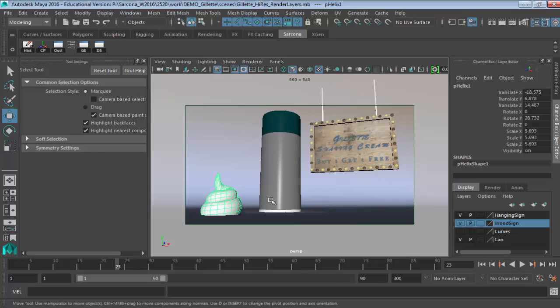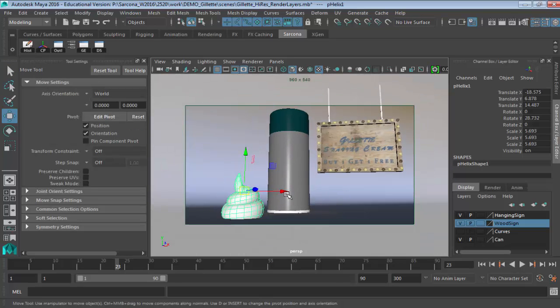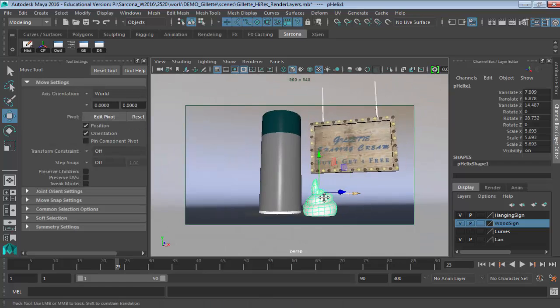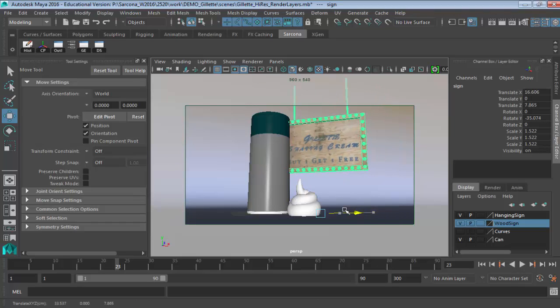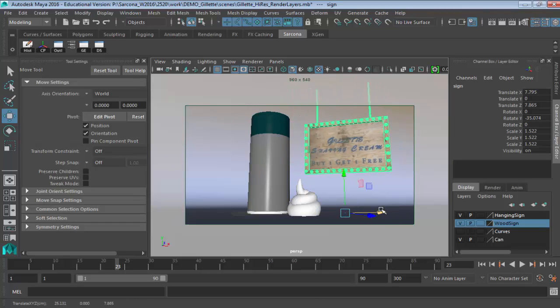So if I want my composition to be like this, I want to lay it out just like this inside of Maya. If I want this sign a little bit to the right or whatever, I like to set all that up inside of Maya, because when I get to Keyshot, it just makes everything else a lot easier if I'm thinking ahead of time of what we're going to be ending up with.